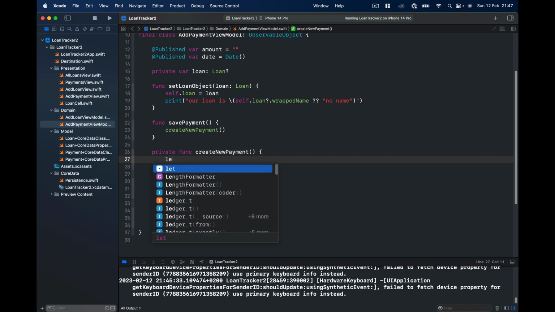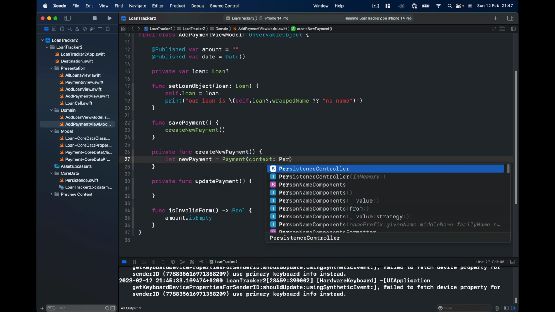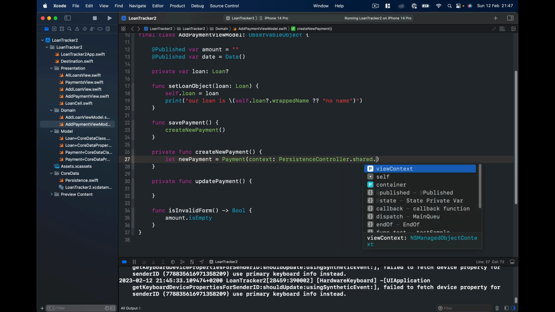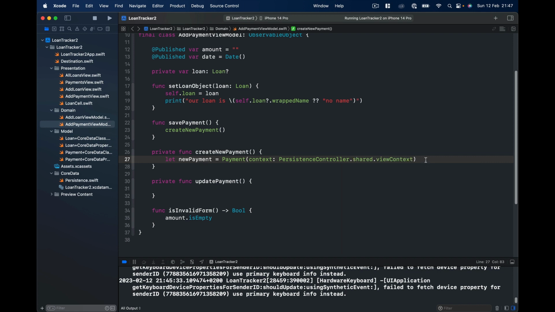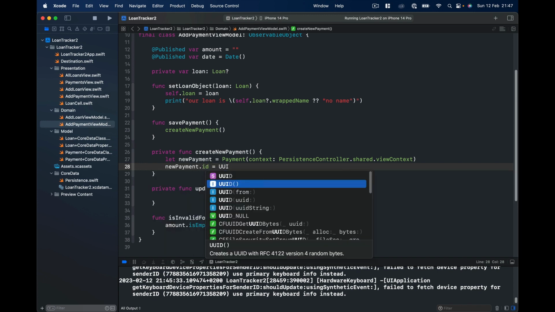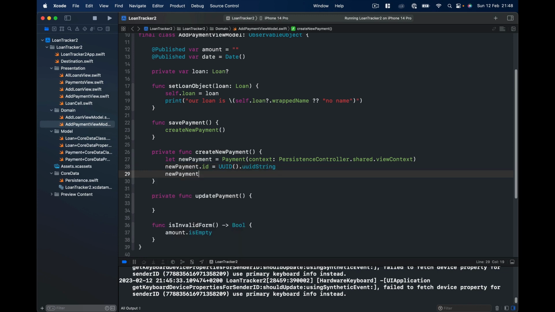So create new payment. What we want to do to create a new payment is equal to Payment, and we just pass our context, which is persistence controller, shared view context. Now we have a payment. Let's put parameters. New payment ID is UUID string.